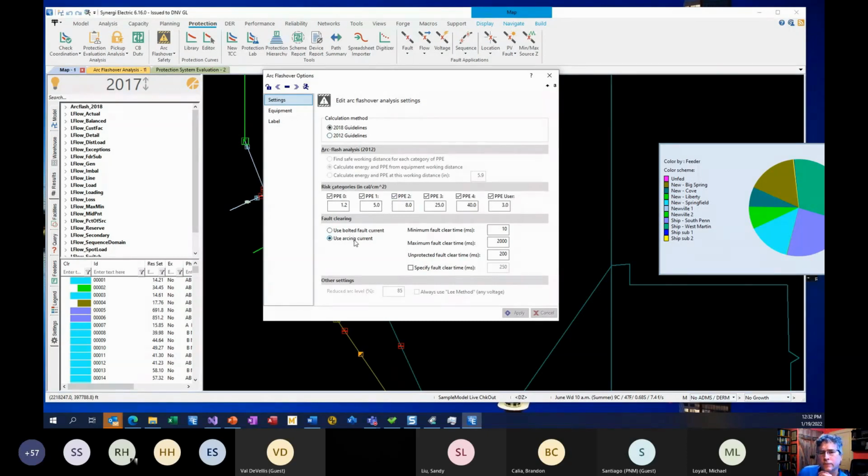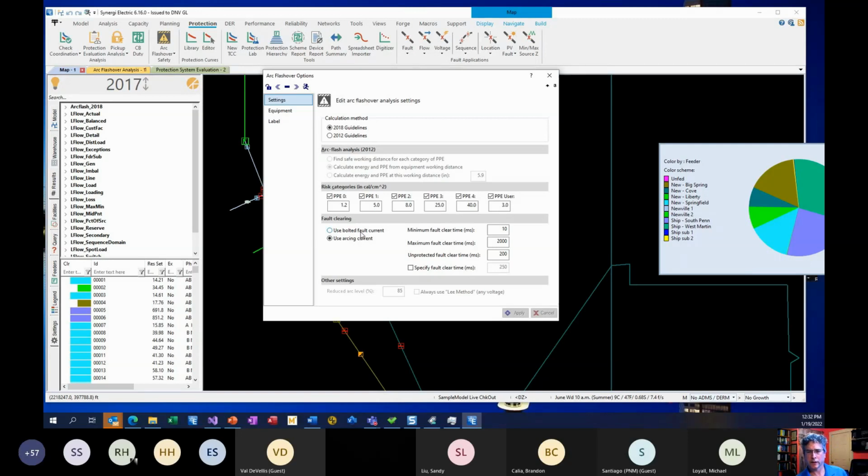Here is how the fault is cleared. So we can use arcing current or bolted fault current, and that's going to have an effect on the interrupt time. And this is a bit deep. I'm struggling here a little bit, but the arcing current is going to be calculated by stepping through the standards. We calculate the arc current.